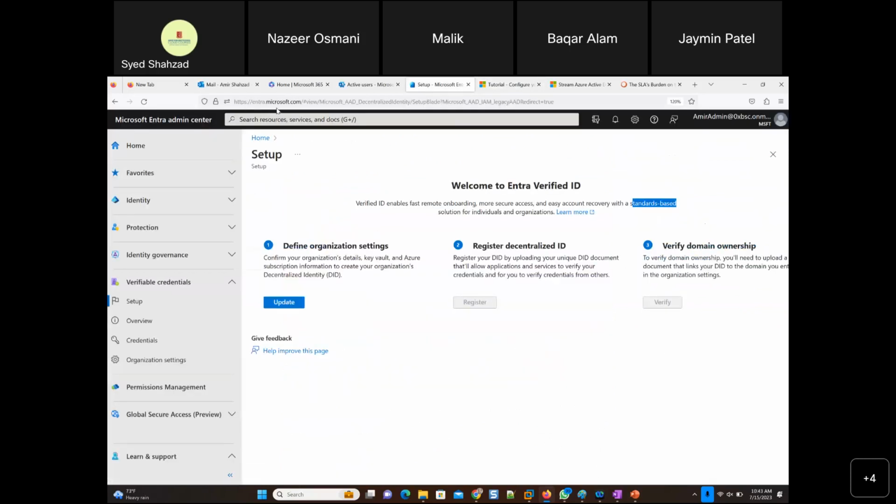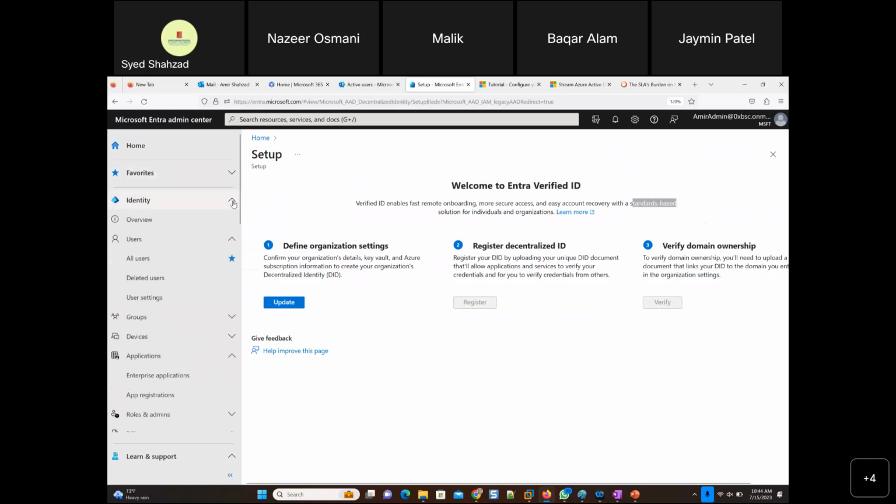So this is entra.microsoft.com, and they would be interested in whether you know what changes Microsoft has made in the identity framework. Then you can say that they have reorganized all the sections, and Azure Active Directory is now called identity here.